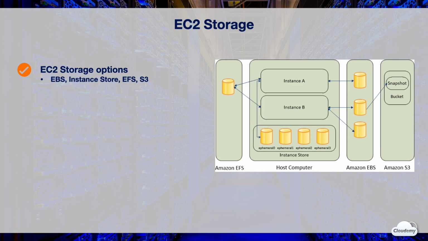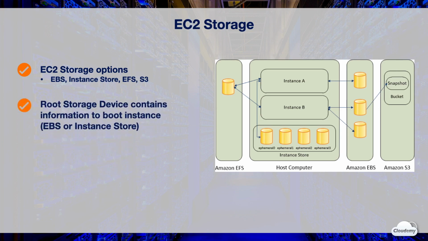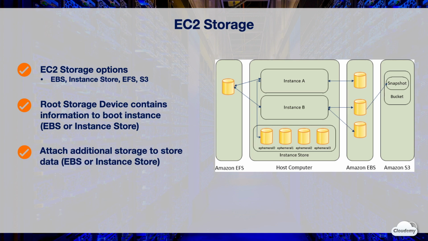These storage options can be used independently or in combination. When you launch an instance from AMI, a root storage device is created. The root storage device contains all the information necessary to boot the instance. You can attach additional storage volumes to store data either at the time you create the instance or for the running instance.